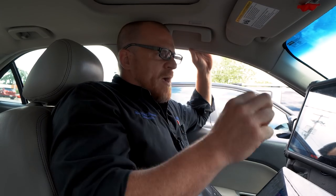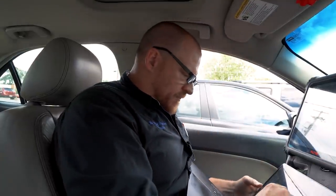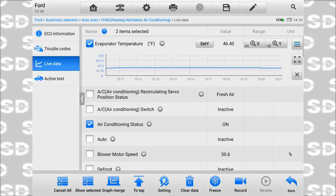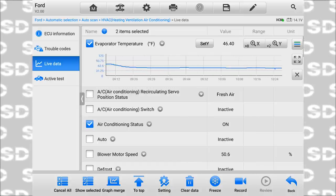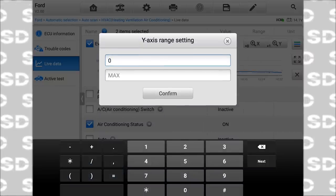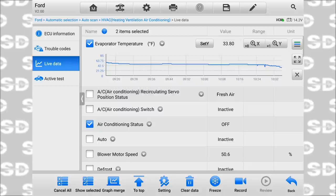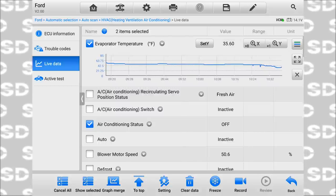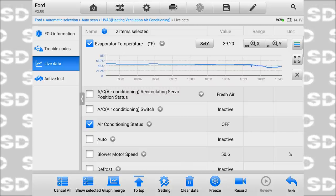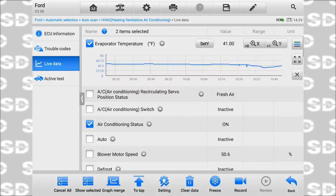sensor. But what we need to do to confirm that is go right to the temperature sensor itself and do some voltage measurements, if we can. Oh, that's dumb. That's why. I was zoomed all the way out. There's my 0 to 250. Okay, let's go 0 to 85. There we go. That was zoomed in, that's why. All right, let's try this again. There we go.